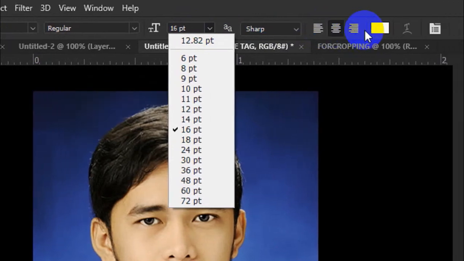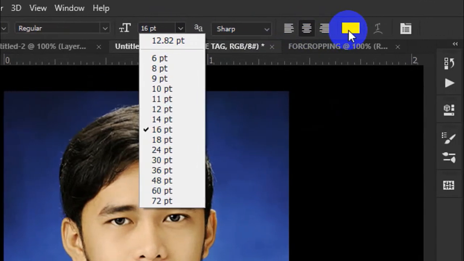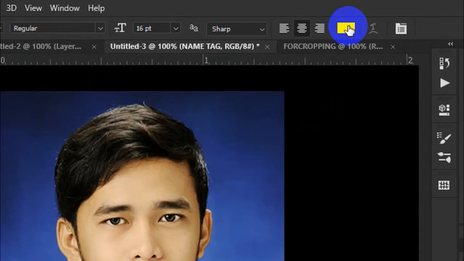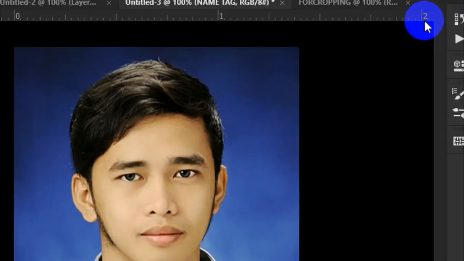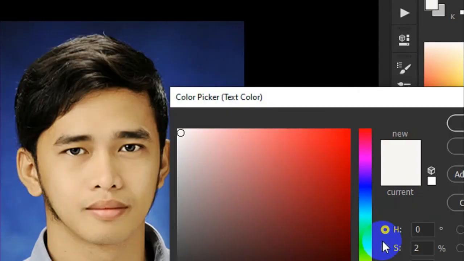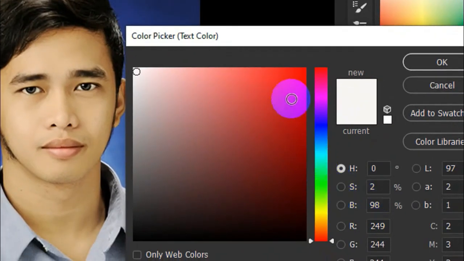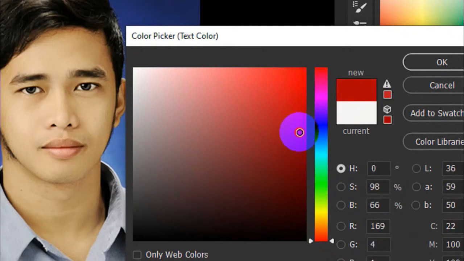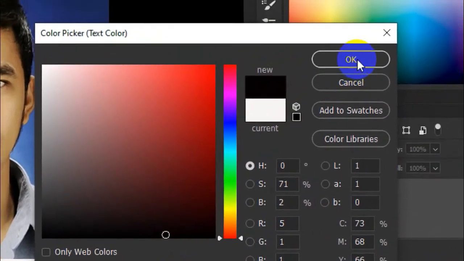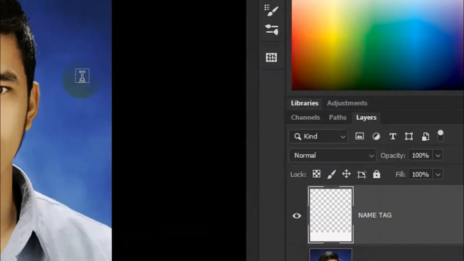You can also change the alignment and the color. The color of your text is based on the foreground color, so you can see that it's white. It's also white here, so you can click on that and change the color using your color picker. Let's use black and then press OK.